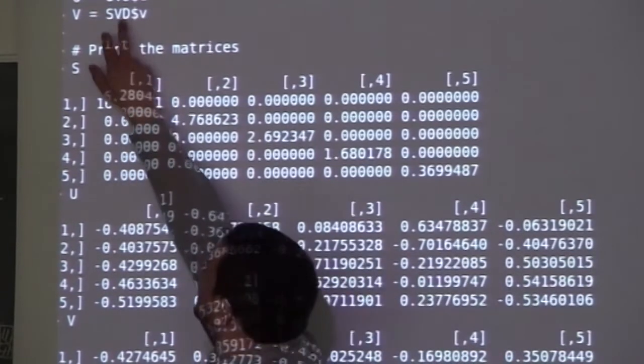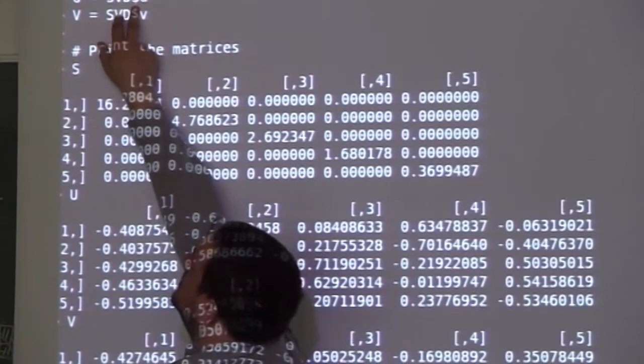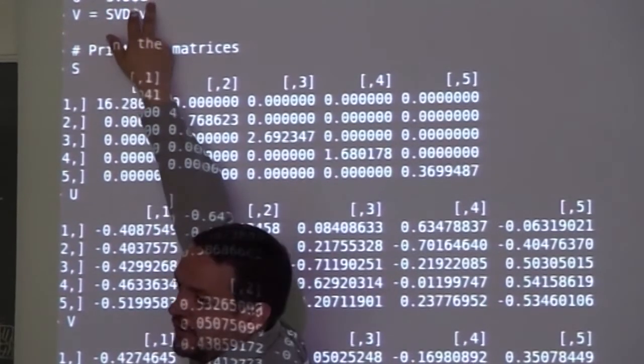So, for example, matrix U in object SVD is obtained with syntax SVD $U.